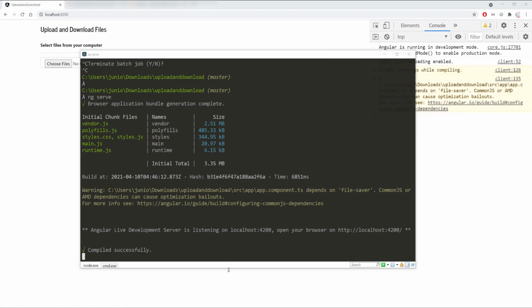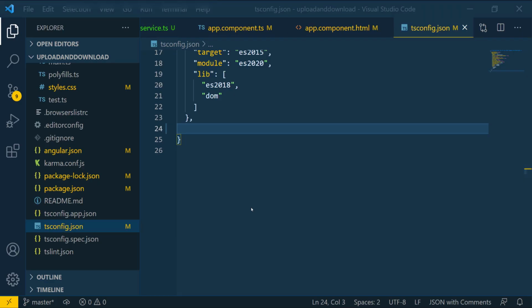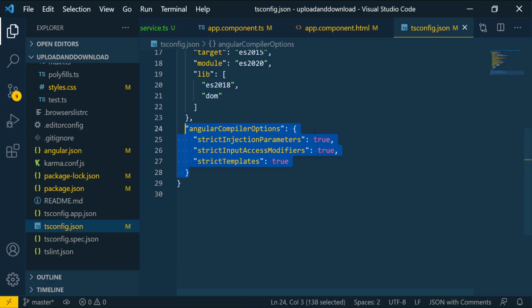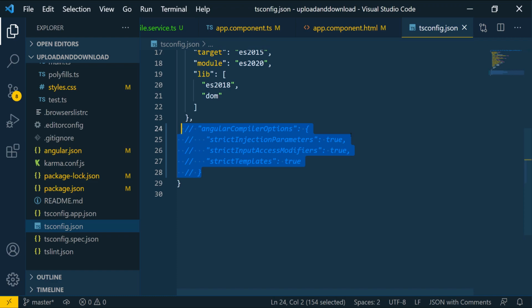And you can see now it works fine. Okay, so those TypeScript configuration, let me put them back. So you can see those configuration, they're important. I'm not gonna say just remove them, but sometimes they're a little bit annoying because they're giving you a bunch of errors. So I'm gonna go ahead and comment them out so you guys can still have them. But this is what was causing the problem.